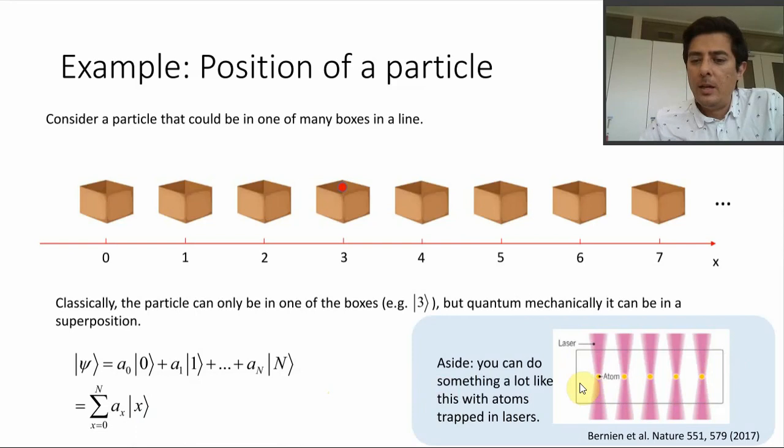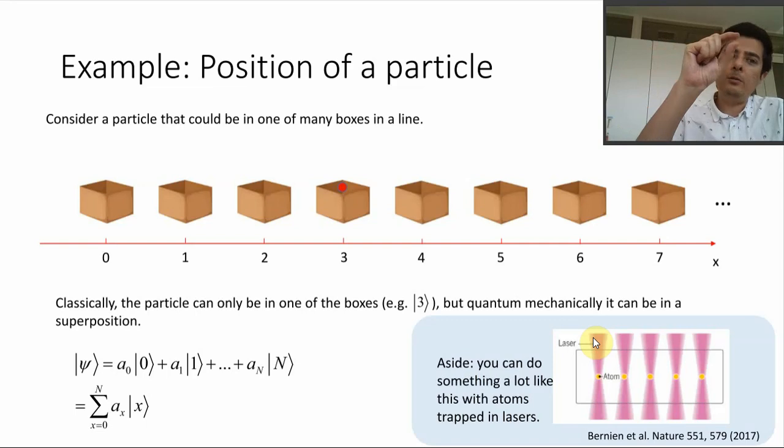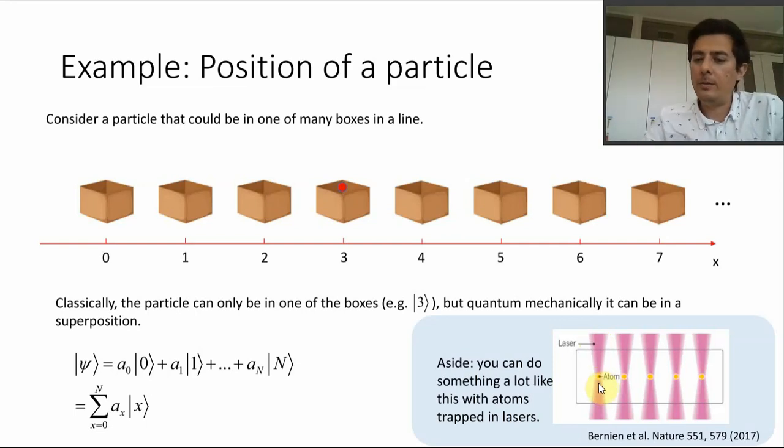For example, there have been recent experiments. One group that did this was the group at Harvard, and what they did was exactly something like this, but a microscopic version. They can focus laser beams into a narrow spot. And if you choose the laser and the type of atom correctly, then you can suspend little particles, or little atoms, at the focal point of these lasers.